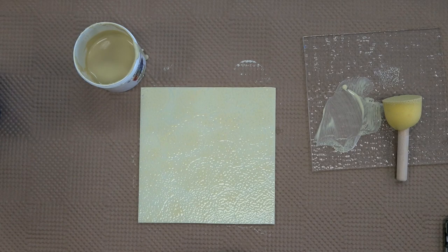Oh, this is going to be a good one. Darn, this is going to be better than the one that I made yesterday for a sample for you guys. So watch, I'm going over the sun. I'm not covering the sun, I'm going around the top of it. And see how I just go lighter to kind of blend that right there.